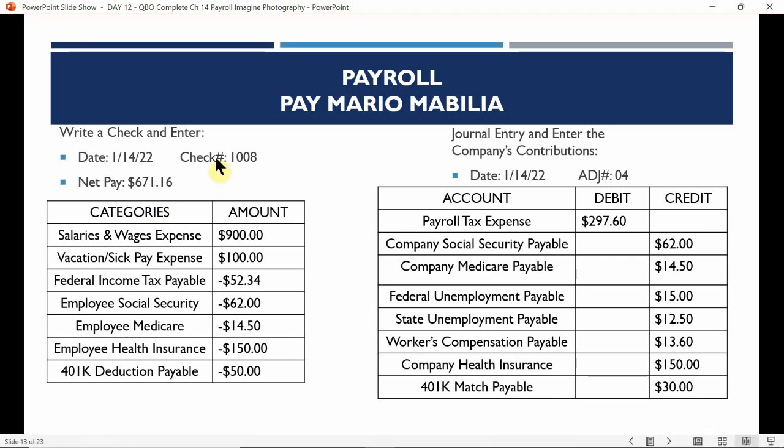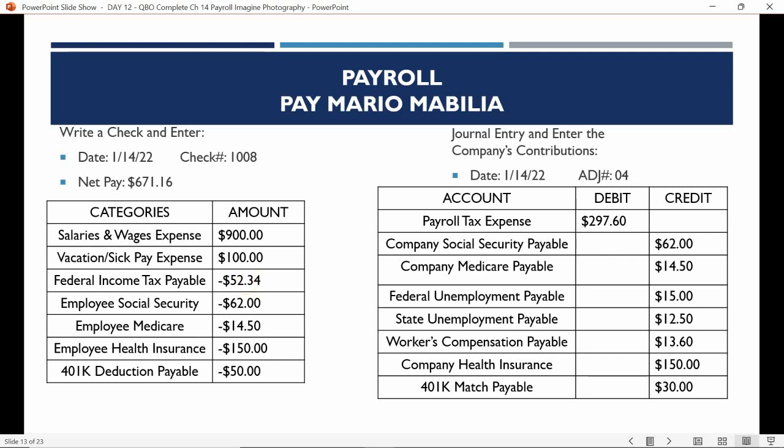In this case, we're going to put in Mario Mabila. I'm going to write check number 1008 for the 14th, and his net pay is going to be $671.16. Let's take a look. His total salaries and earnings is going to be $900.